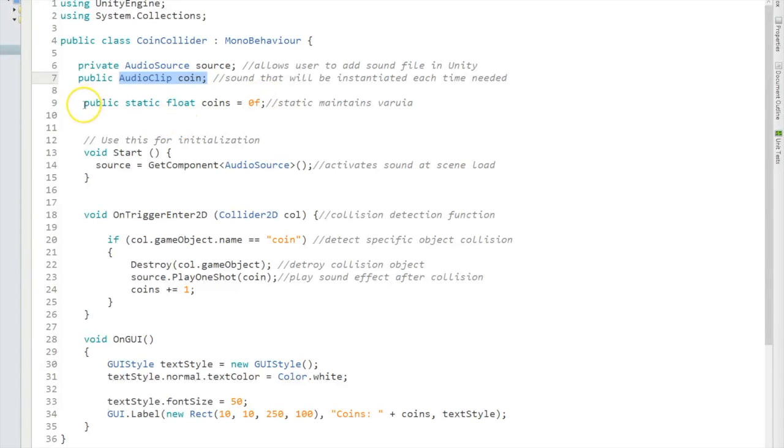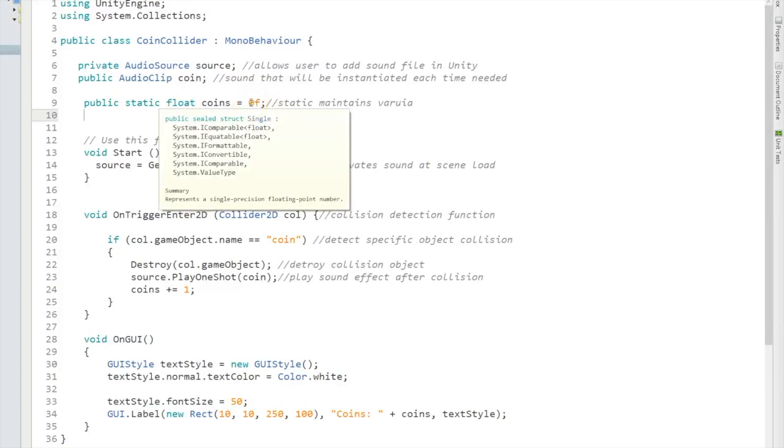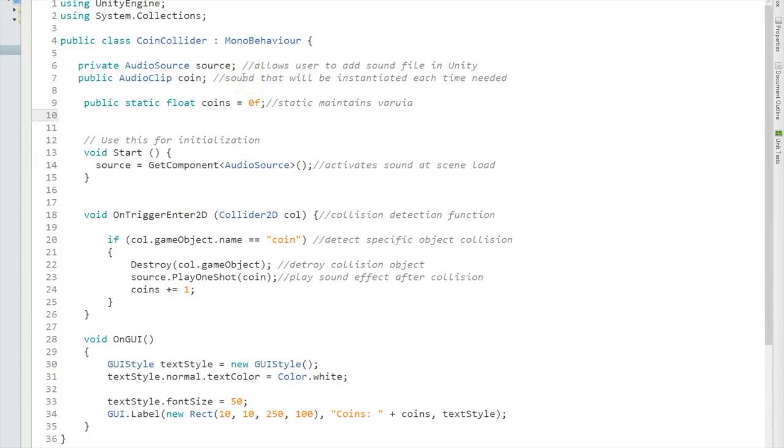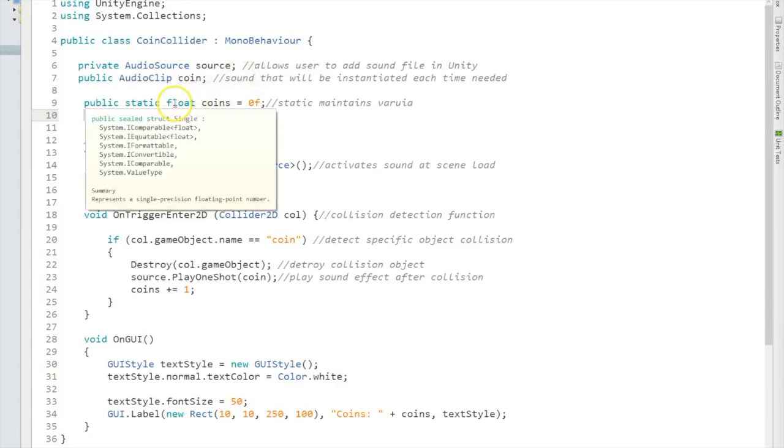This is certainly something that's an option to you. You're going to need, if you're going to keep track of your coins, a variable to do that. And I'm saying that they start off with 0 coins. This variable could be an int. I don't know why I have a float. You really aren't going to have half a coin unless your game has artwork for half a coin. But I do have it as a float.